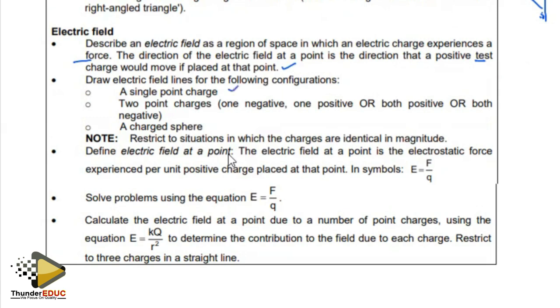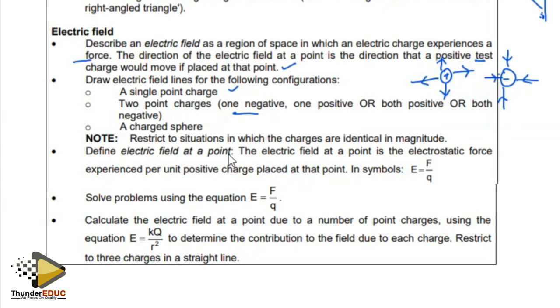Let's say with a single point charge, we know that with positives, the field lines or the arrows must be seen moving away. Okay, and then with the negatives, the arrows should be seen entering. Okay, and then if you have, let's say, 2 point charges, just need to know how they work. The opposite charges will always attract each other, and then the like charges will repel. Then for as long as the charges have the same magnitude, just pay attention to the number of field lines, and also know that these field lines do not cross each other.